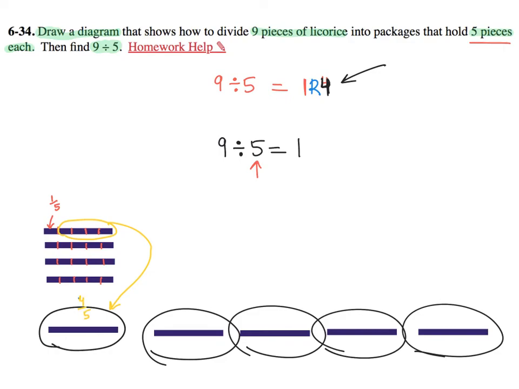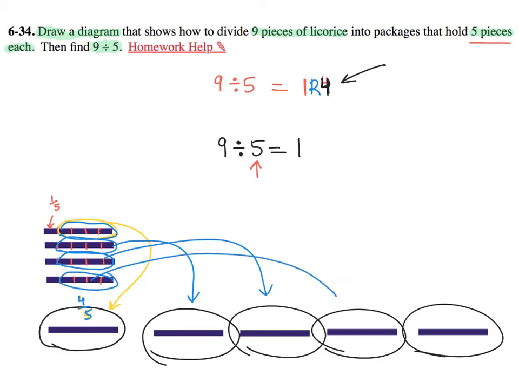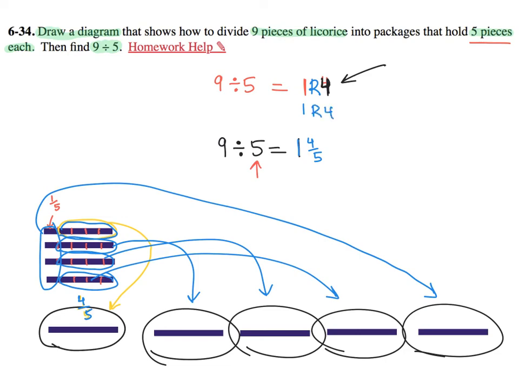Let me change the 4/5 into the first yellow one. I can give another 4/5 to the second one. So equal amount division, another 4/5, and another 4/5. And then right here I have also 1, 2, 3, 4, 4/5. So I can write again, going back to here, 1 whole and then 4/5 as a fraction. Earlier it was 1 whole, remainder 4, and it became that as well. So this concludes this problem.